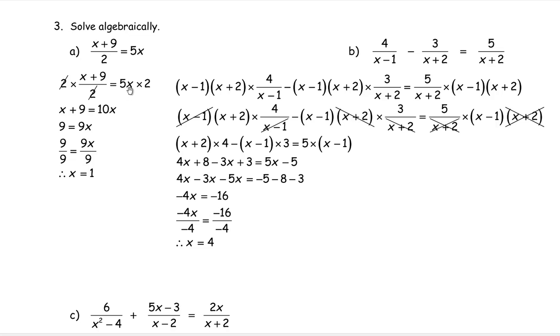That's a multiplication sign, that's an x. There's a little graphical difference between them. So the 2's divide out over here and you're just left with x plus 9 on the left. 5x times 2 would be 10x. And I want to rearrange and get the x's on one side, numbers on the other. So I would subtract x from both sides. Some people use the terminology bring the x over. We are actually subtracting x to do that. So 10x minus 1x is 9x, just a 9 left on the left. Those 9's divide out. 9 divided by 9 is 1. So x equals 1 is the solution to this first one.